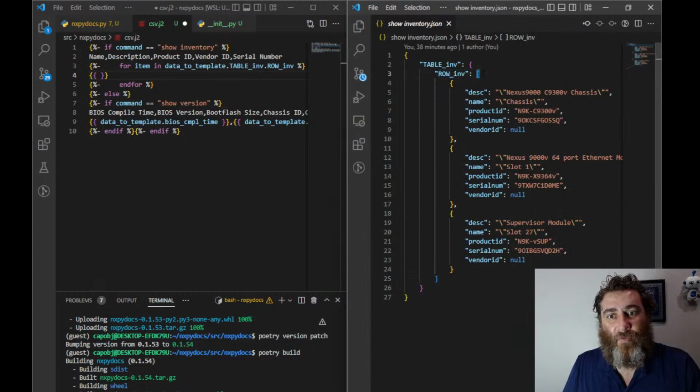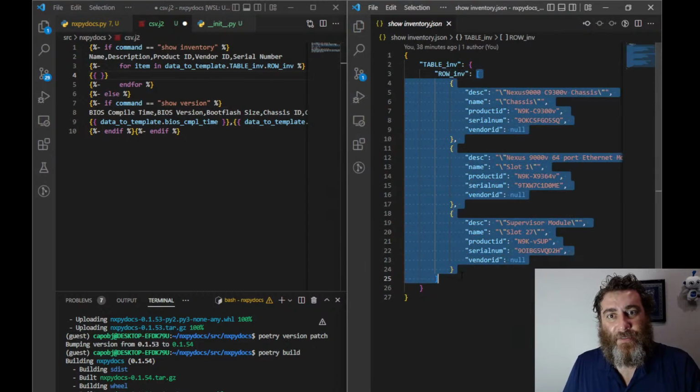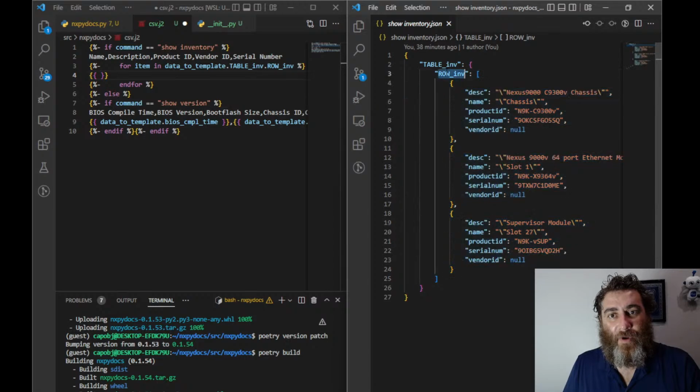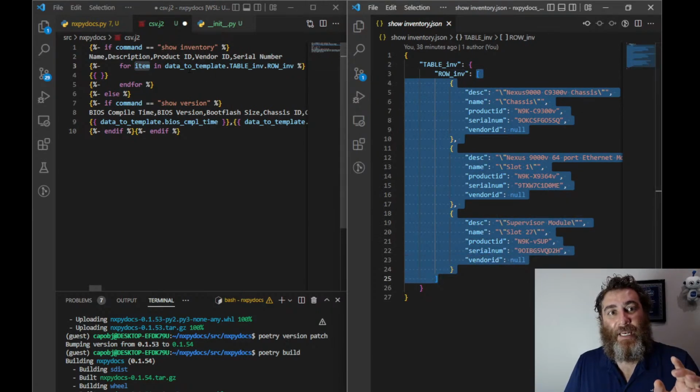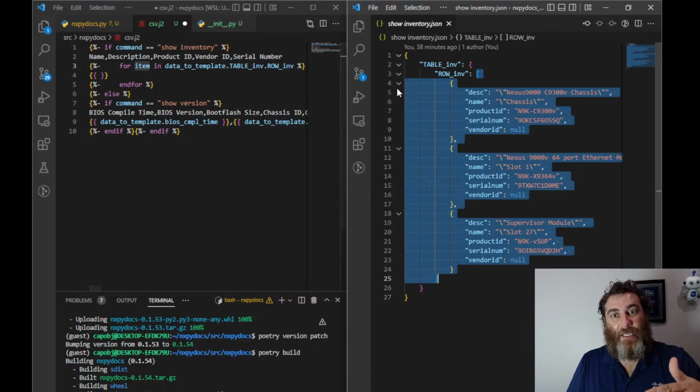This is actually an array inside of the square brackets. So I can call row inventory dot, or I can just say item dot. If it's not a dictionary, or if it's not an array, then you need to write the logic a little bit differently with data to template, table inventory, row inventory, square bracket, item dot. That's how you could get into it if it wasn't an array, but it is an array.